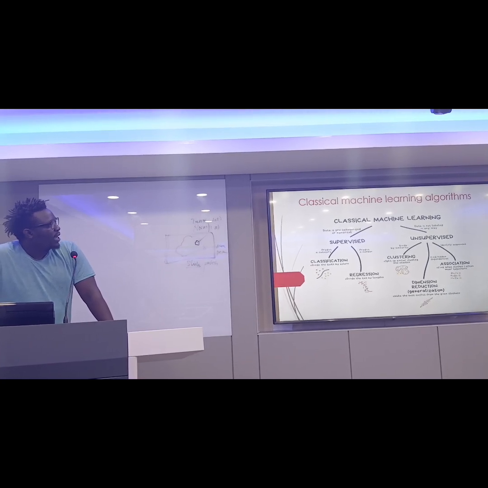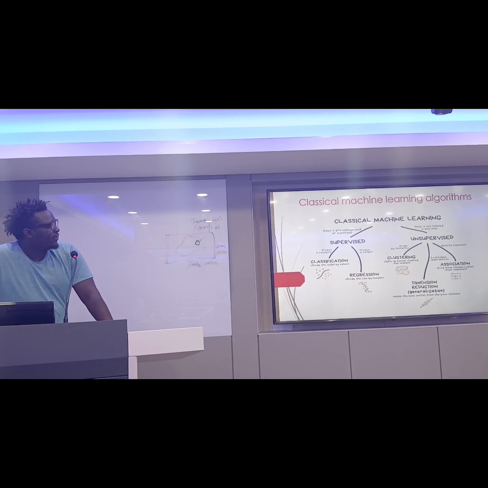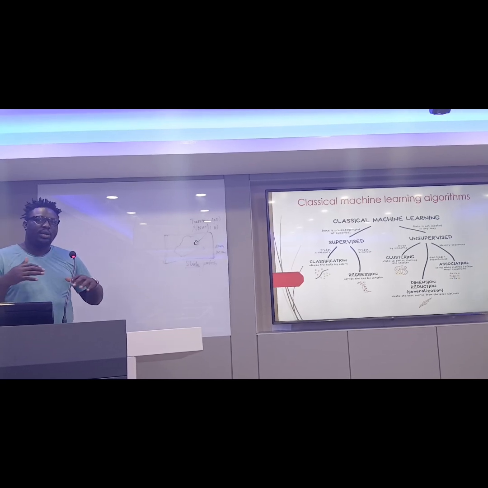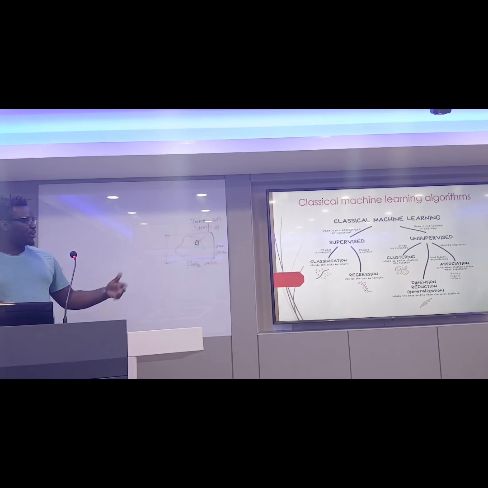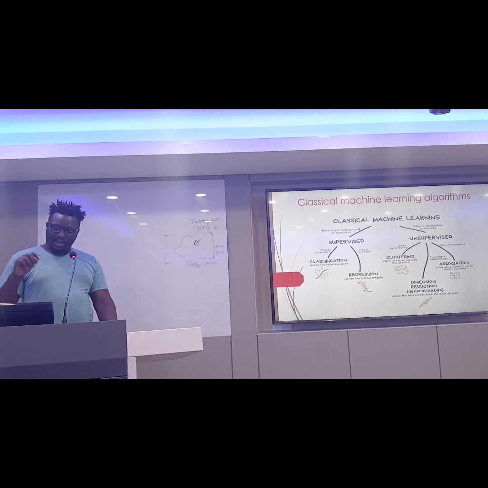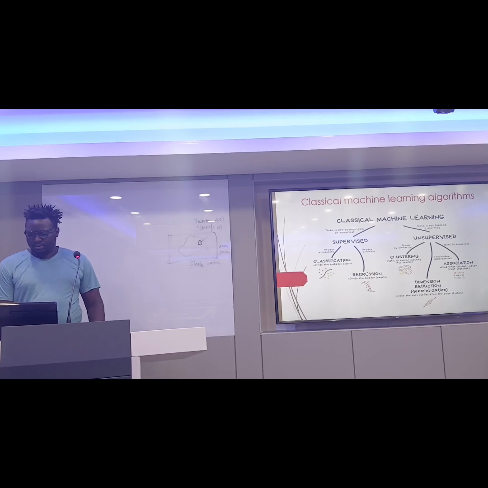Also, if you are able to identify some sequences, it can be an association, where you find what clothes can be worn together, for example, what kind of combination can happen. But in all these cases, you don't have any label. You are just trying to make some groups. And you can also use dimensionality reduction, like PCA.